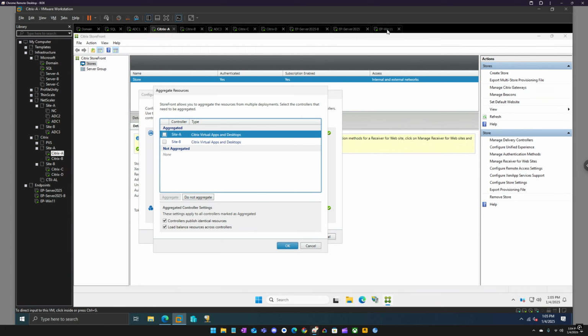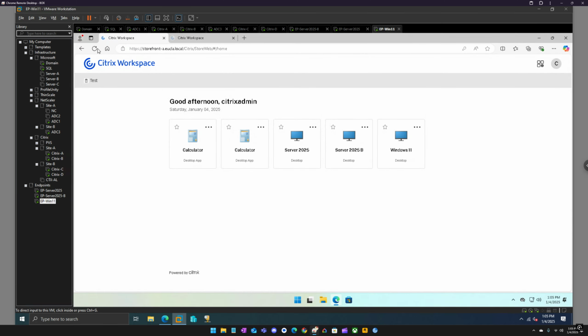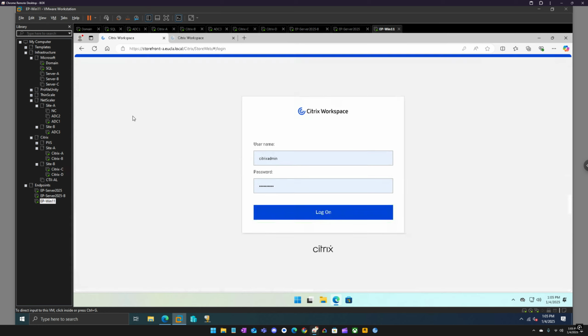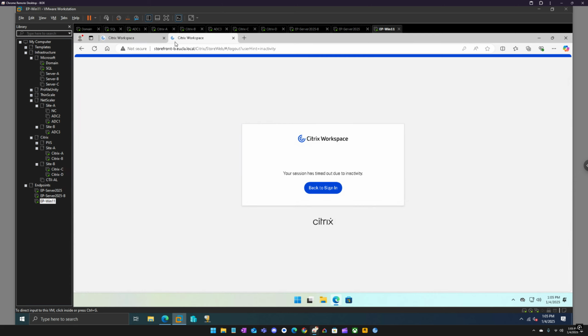But anyhow, if we go to our 111, refresh, it will make me log in. Oh man, I'm only accessing one. So I did something wrong.